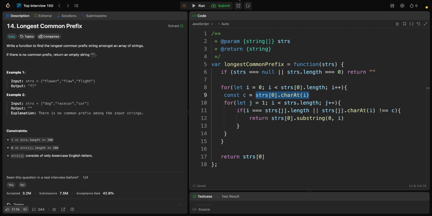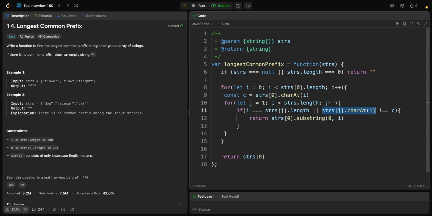After that, we have the comparison with the other strings, which is the inner loop. For each character c at position i in the first string, the inner loop compares it with the character at the same position in all other strings, for example strings[j].charAt(i).